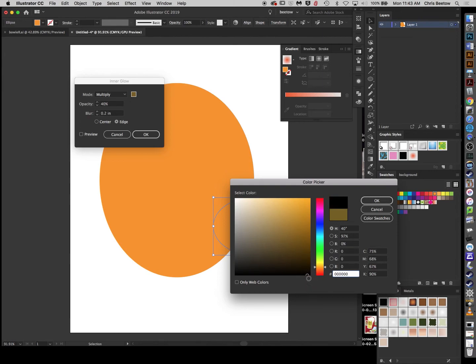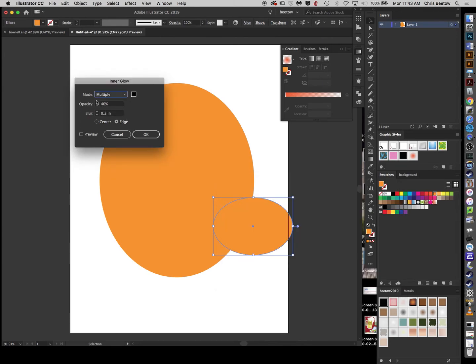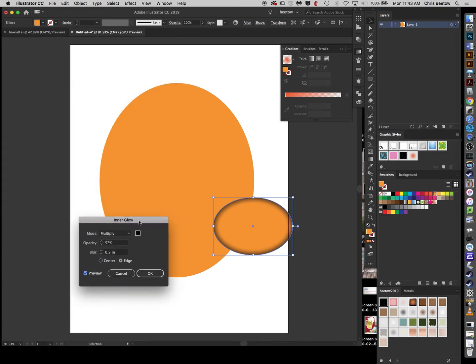I can pick a color. I'm going to pick a very dark value, okay? It's basically black. And I'm going to take my opacity up to 50%. I'm going to hit preview. Notice how that adds this kind of shadowed edge around an object. The blur will adjust how soft and how long it takes for that feathered edge, or not, I want to say feathered edge because that's another option, for that gradient to kind of spread across from the edge.